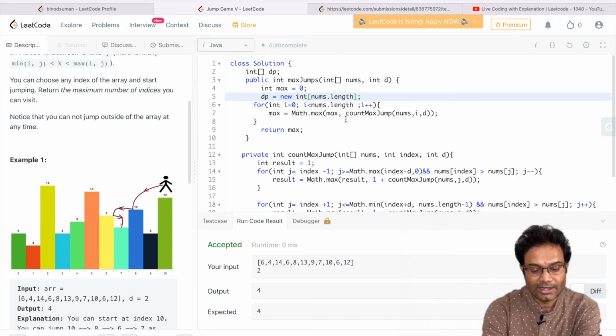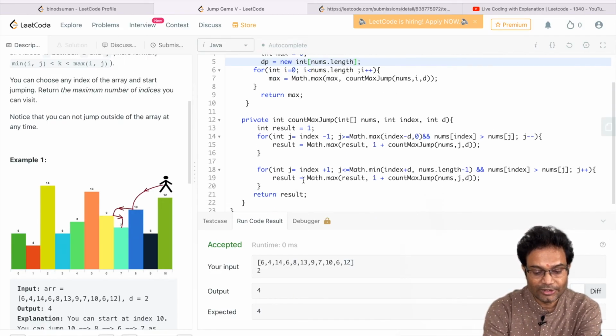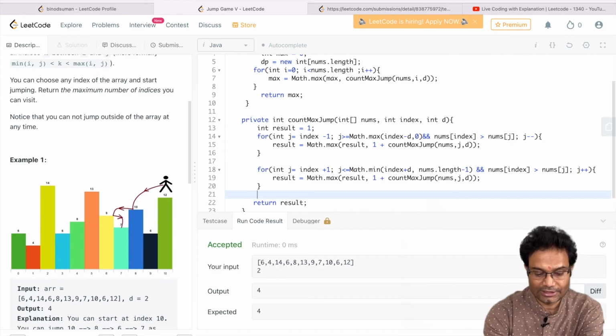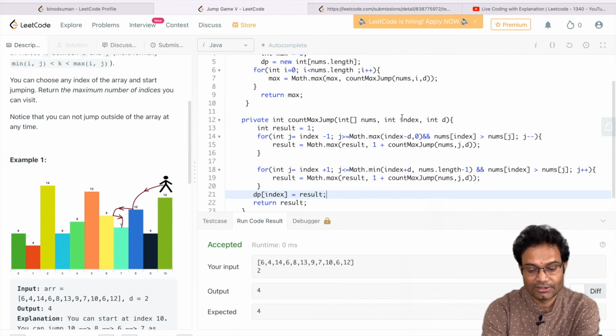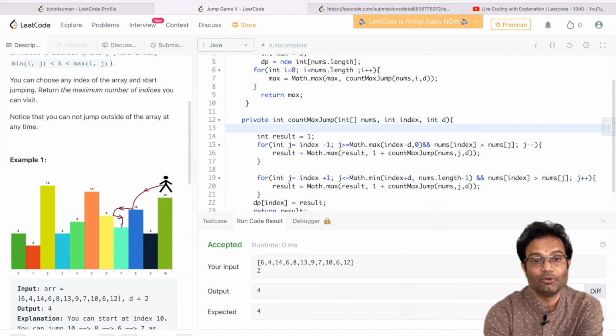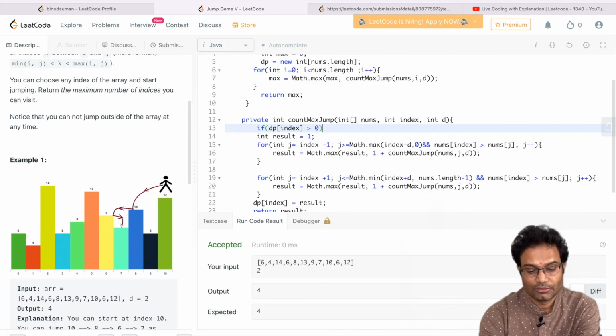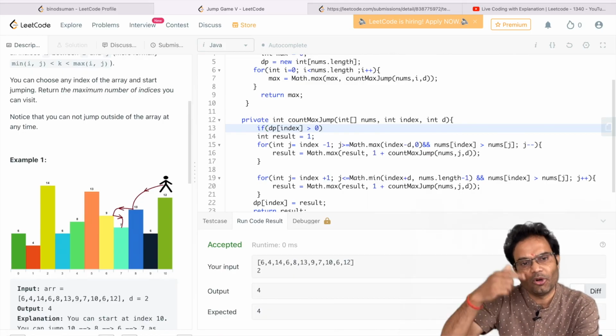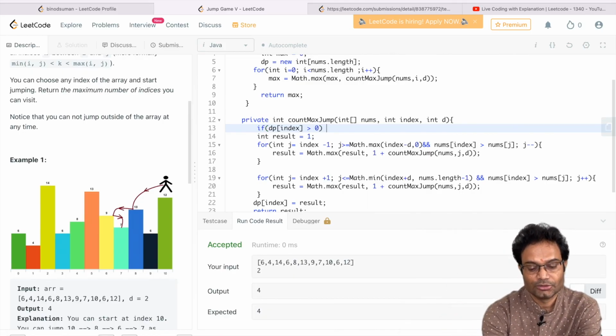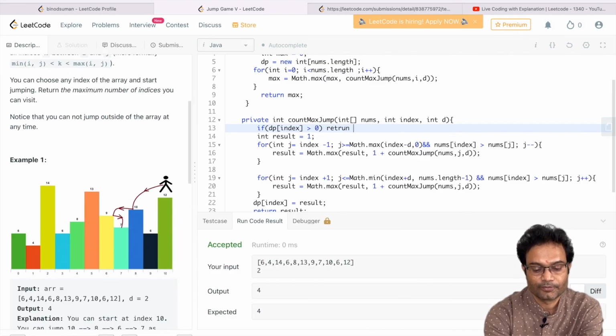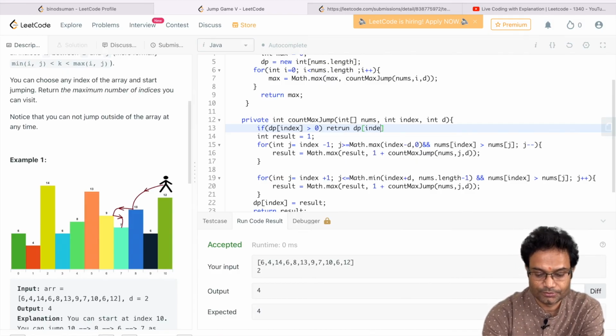And then when you return the result, at that time itself you keep the result in the dp index as a saved result, and there is no need to calculate every time when you call the method. We check if dp index is greater than 0, right? Then that means we have already solved this value in the past. So just return the dp index value.